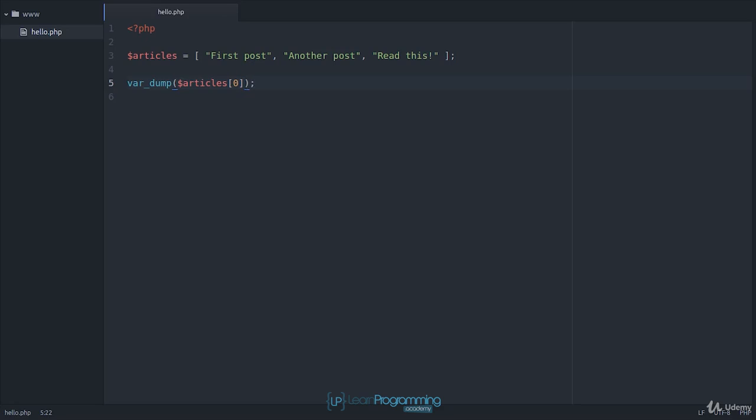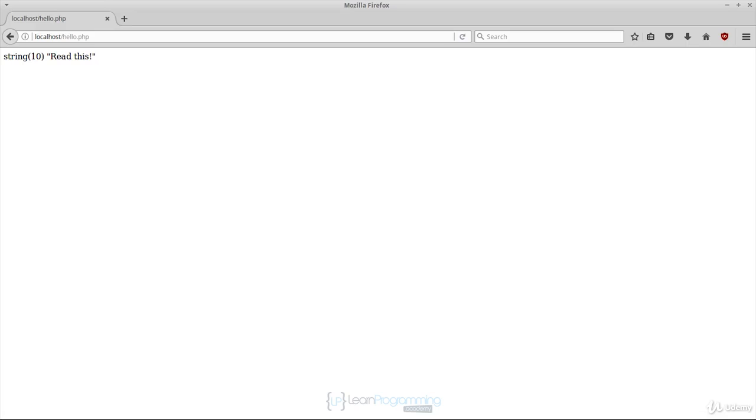We can do the same for the third element, for example. Don't forget the indexes start from 0, so the third element has an index of 2. And in the browser, this is what is printed out.